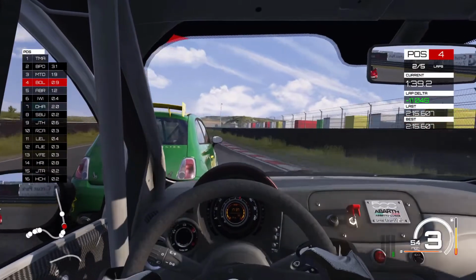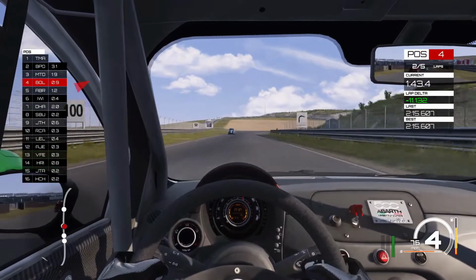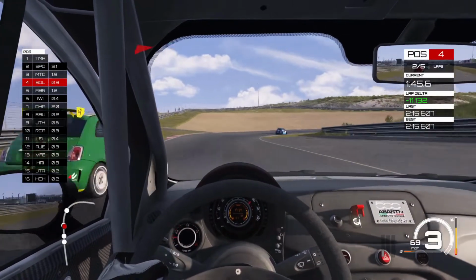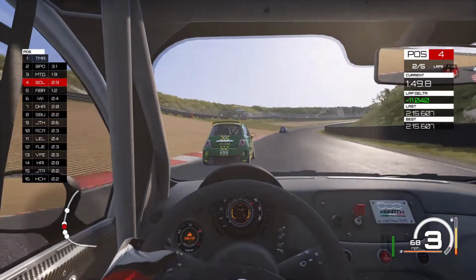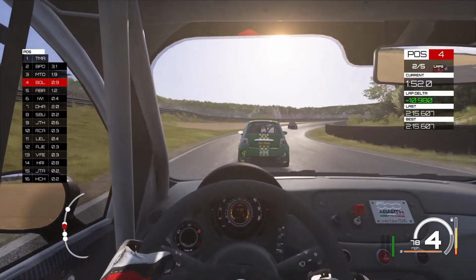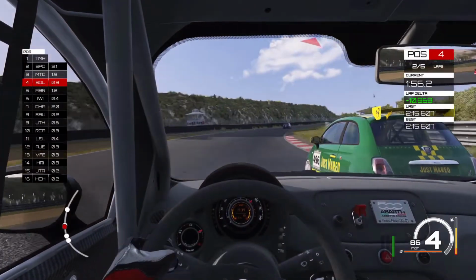So if you're a fan of driving games, then I think Assetto Corsa is still a very good buy in 2022, despite the fact that it's now 6 years old. You can see just racing around in these little Fiat 500s here. You can have some really good close racing as well, but it just feels so good.